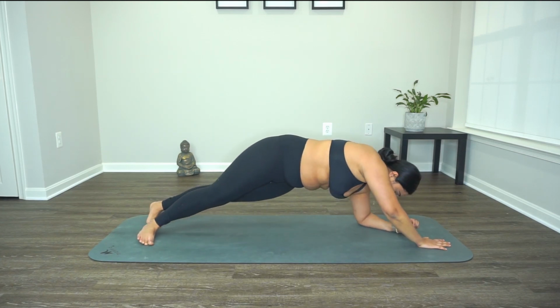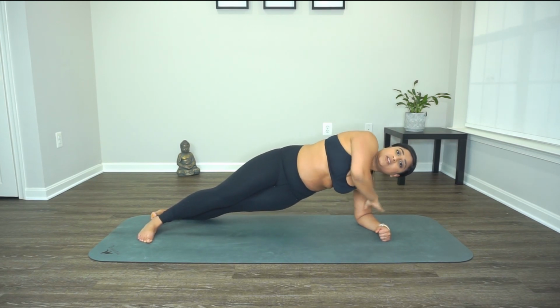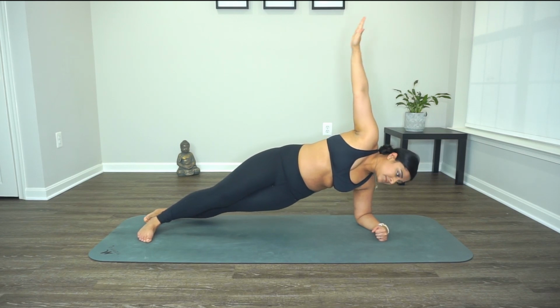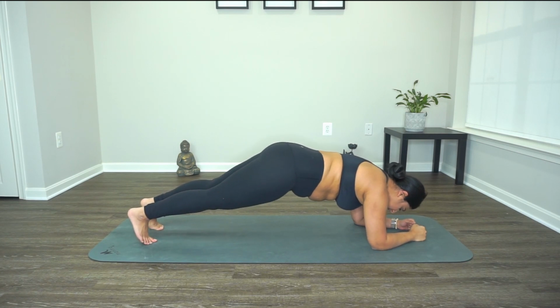rotating the heels, inhaling the right arm high. And you can hinge your elbow in here, bringing your fist right underneath. Again, lift through the hips. Exhale and lower. Let's go to the opposite side.